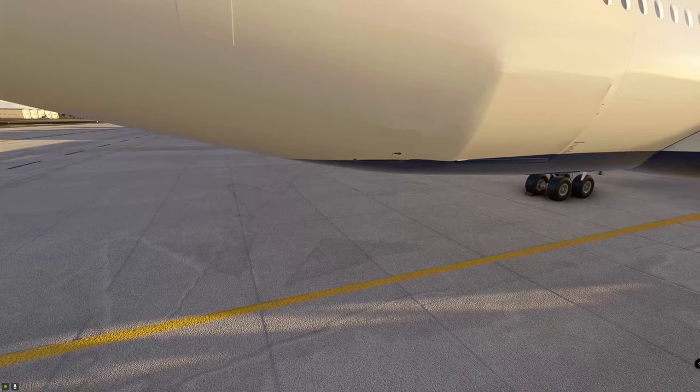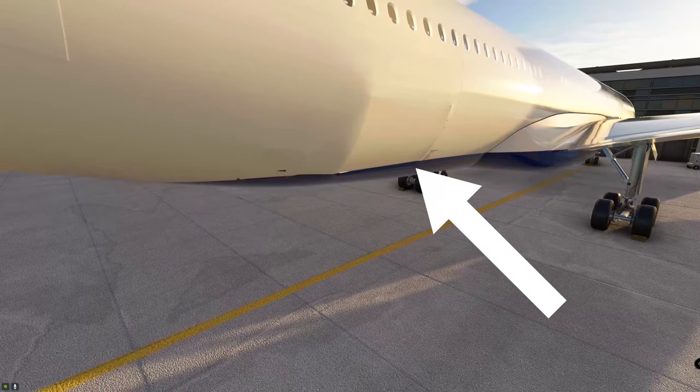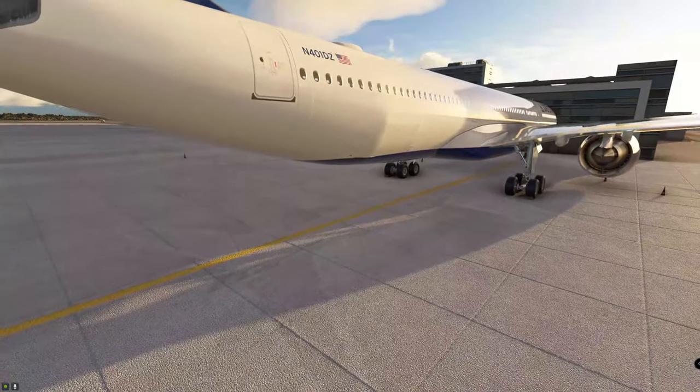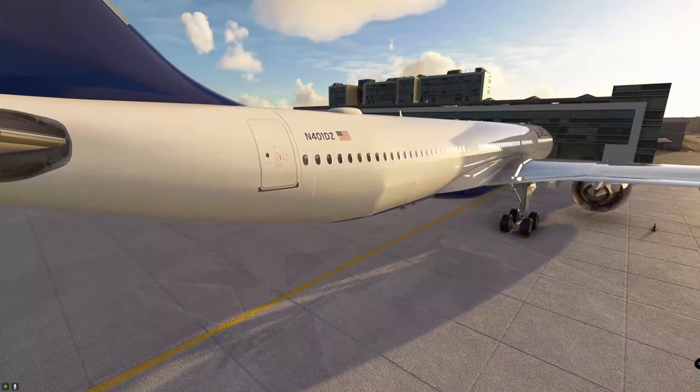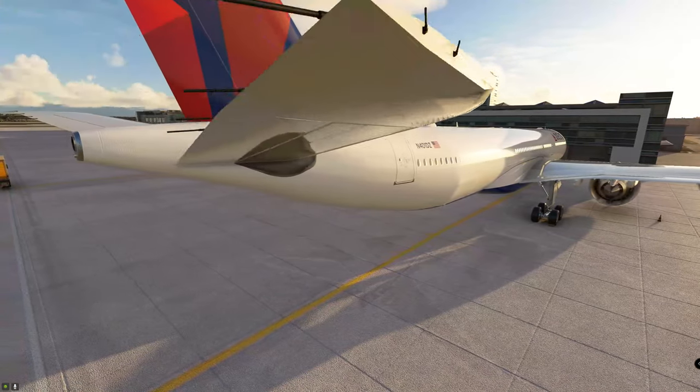Now, another thing I can see right here, and I'm not sure if you can see it, but it looks like there's a flat panel out here on the exterior of this aircraft. I'm not sure if that's supposed to be there or not, but just something to bring to your attention. They might be working on that as well in the future.